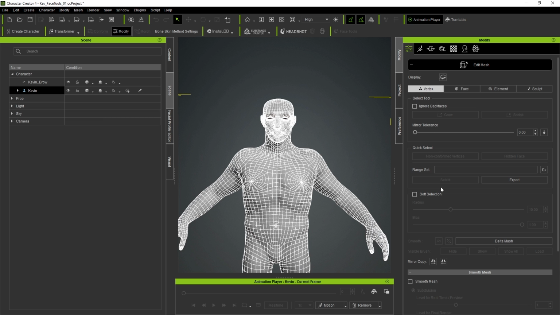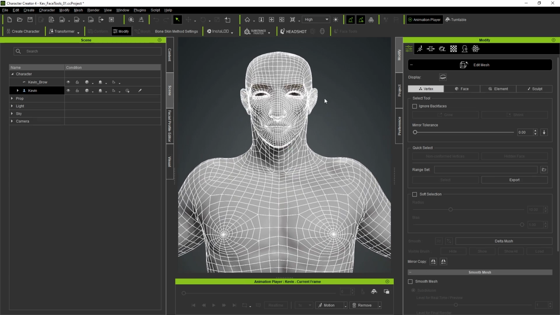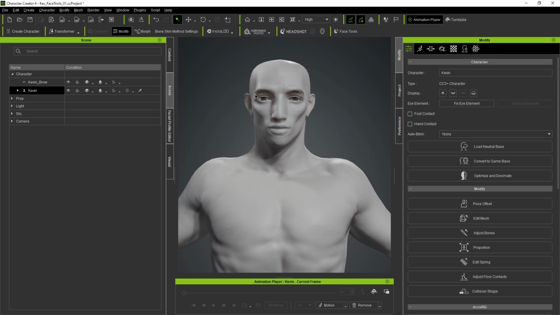I'm simply going to go to the bottom where it says mirror copy, and you can mirror from left to right or right to left, whatever you want. Before I click, I'm going to get closer so that you can see the subtle change it makes. Again, pay attention to the wireframe just so you can see roughly what happens. Very, very subtle, just around this area and around here. But now we have a symmetrical character. That's pretty easy, right? Let's click on edit mesh just to get out of this editing. And now we have a symmetrical character that we can send into ZBrush.